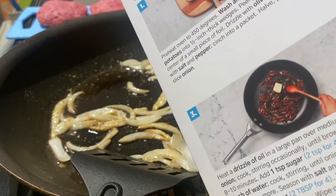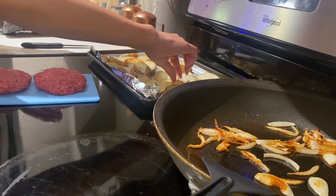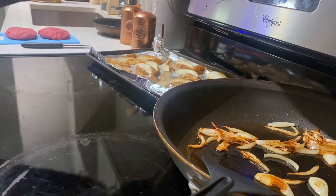I don't think I want to make my onions that dark. I mean, they're caramelized, but theirs, I don't know. I'm definitely gonna do another like 12 minutes. Okay.